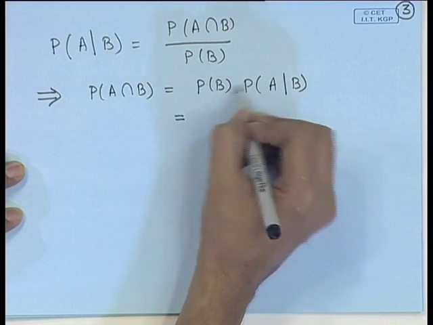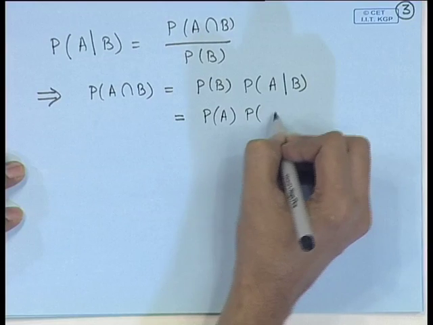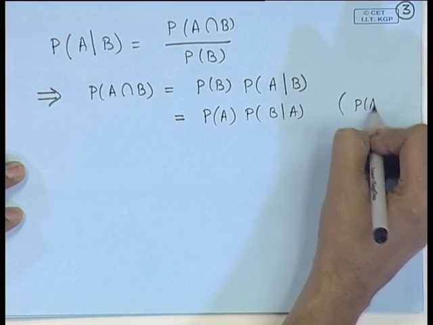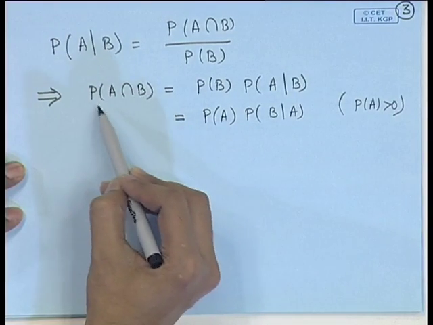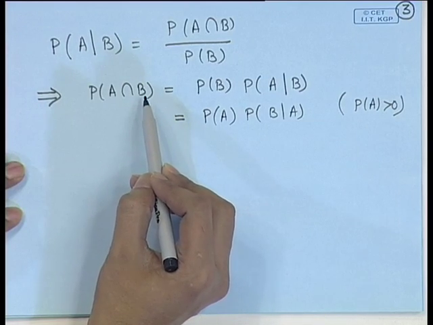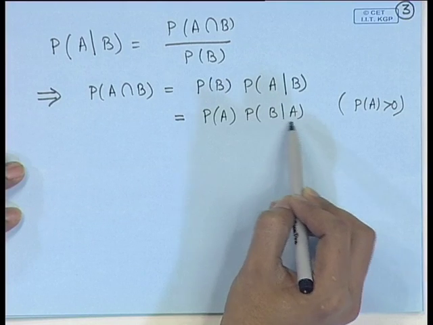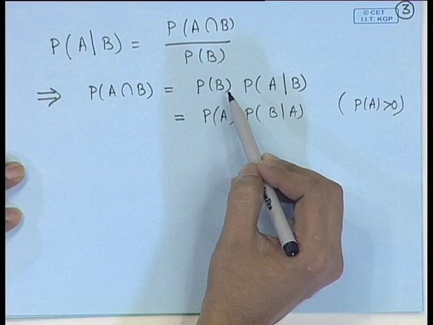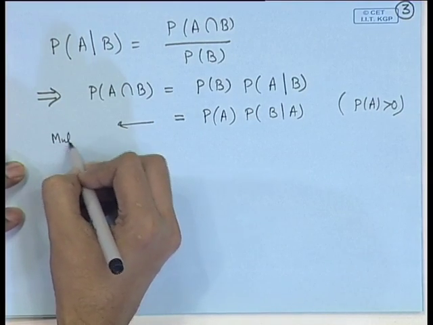If we interchange the roles of A and B, then we can also write it as probability of A times probability of B given A, of course, provided that the probability of A is positive. Now, this representation, giving the expression for the probability of simultaneous occurrence in terms of a product, where one term is a conditional probability and the other term is a marginal probability, is known as the multiplication rule. So, this is called the multiplication rule.